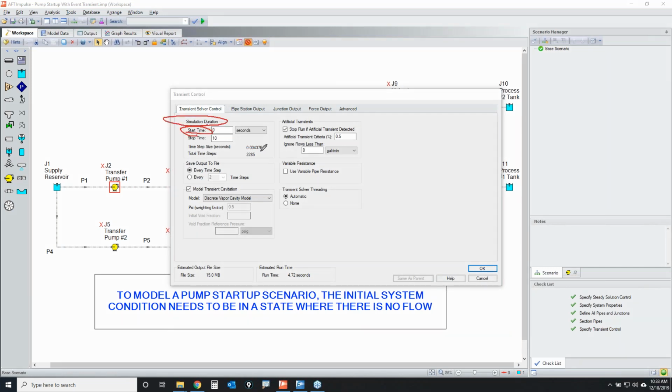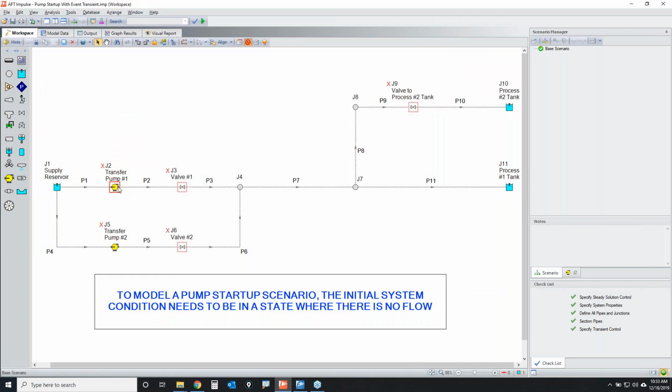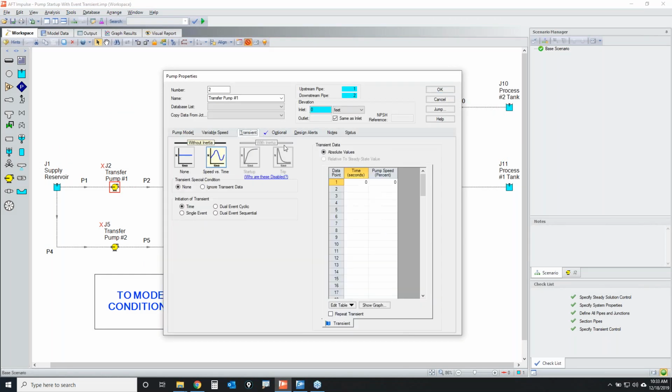Okay, so if I don't want the pump to do anything for 5 seconds and I want to use a transient model, I can have this be starting at time 0. And if I wanted that pump to just sit there for 5 seconds and do nothing, what I would do is I would go back to my transient table and I would say at 0% speed at 0 seconds, in 5 seconds, stay at 0. Don't do anything. And then the next 2 seconds would be at 7. That's when it's going to ramp up to 100% speed.